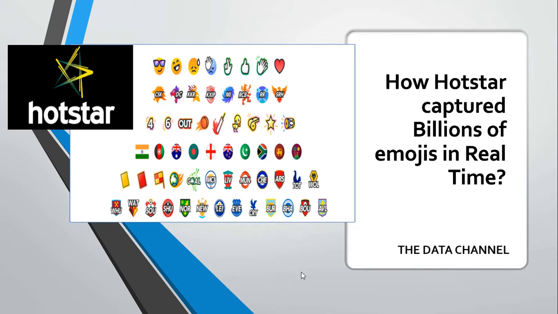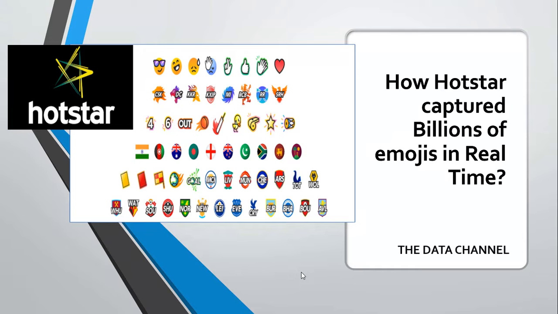In this video, let us discuss one of the interesting topics, and we have considered a real-time scenario where we have considered Hotstar as a use case, where they try to implement a real-time technology. How are they able to capture millions or billions of emojis in real time during some match or during some event, and how are they able to process these events in real time as events, right? So emojis as events in real time, and then send it back to the interface.